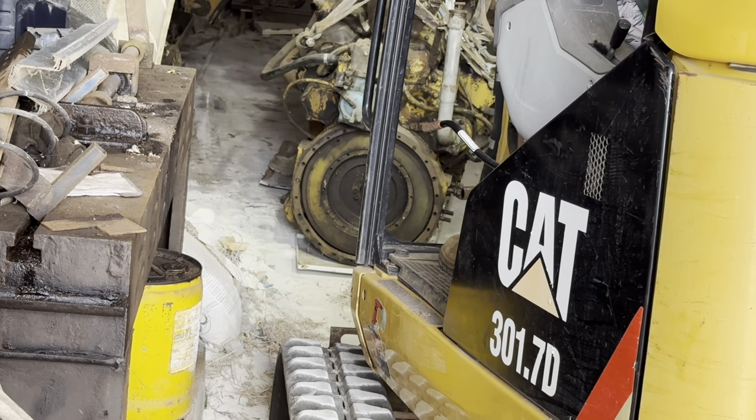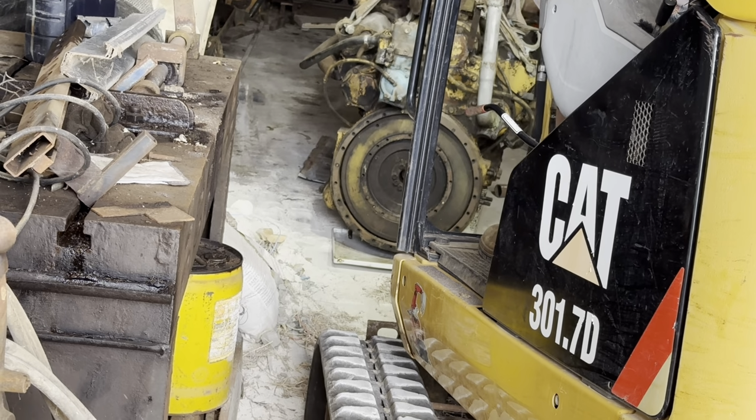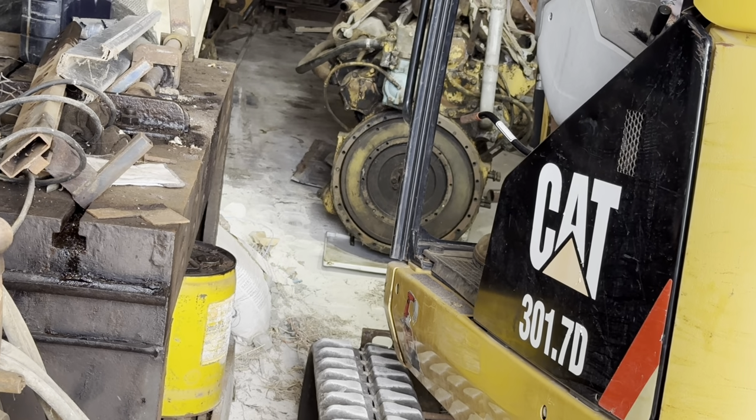There's a piece of tin under the bell housing there at the back. There's also another piece of tin, which I think has just been left behind at the front.